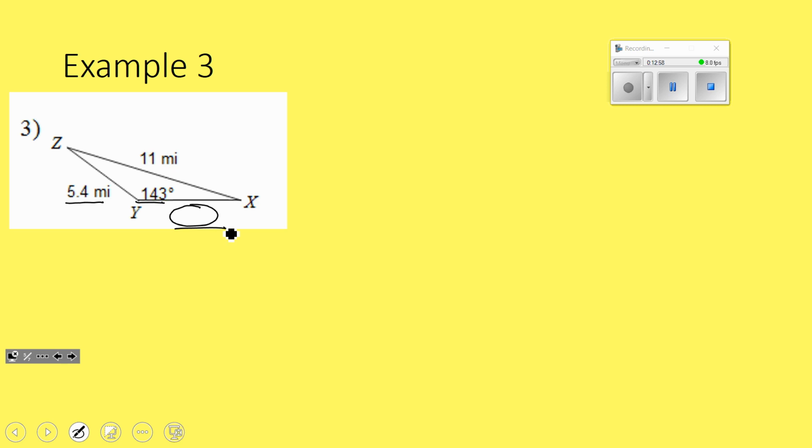Does that make sense? You need to decide: do you want to use the second formula I gave you and do side, angle, side? But you have to use law of sines or law of cosines and find that side first. Or when you do find that side, you could then use Heron's formula and do side, side, side. So does that make sense? You need to make a decision which way you're going to go with it. And either way, it's fine.